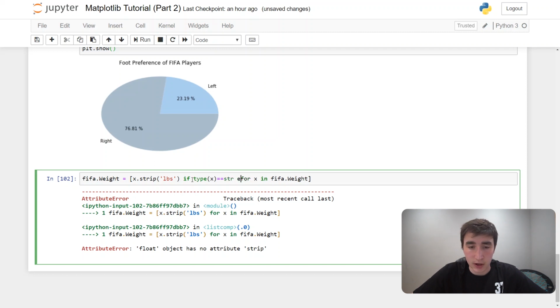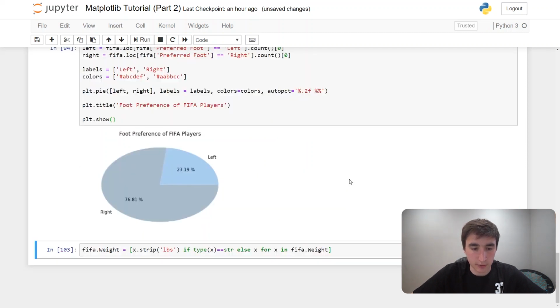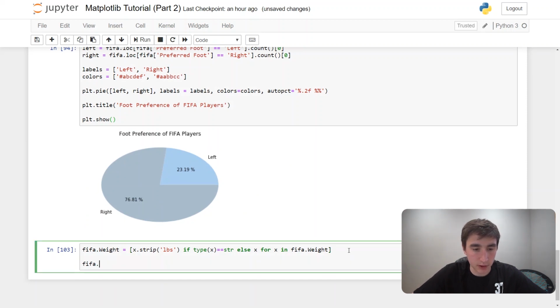And then else x. So if type x equals string, we're going to do this, else just leave it as is. That's what we're saying here. Let's see if this works. Now we print out FIFA.weight.